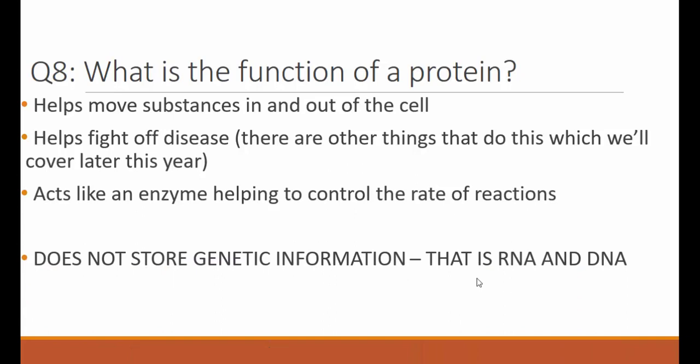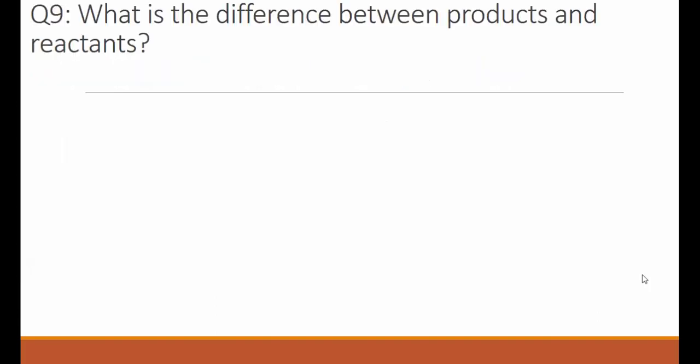It does not store genetic information. That would be RNA and DNA, and that would be a nucleic acid. And I know that because the NA in both RNA and DNA stands for nucleic acid. It does not store genetic information. We had some confusion a little earlier. All right, let's keep pressing on.